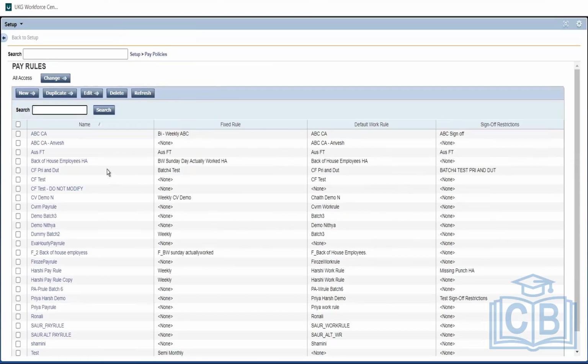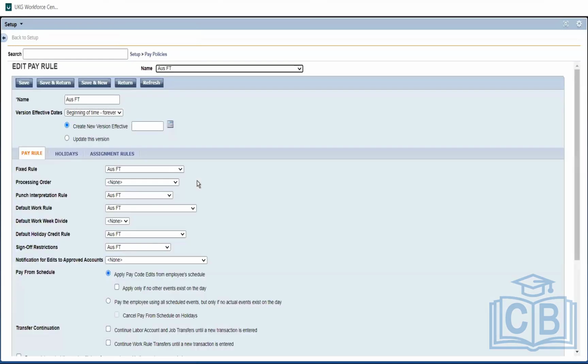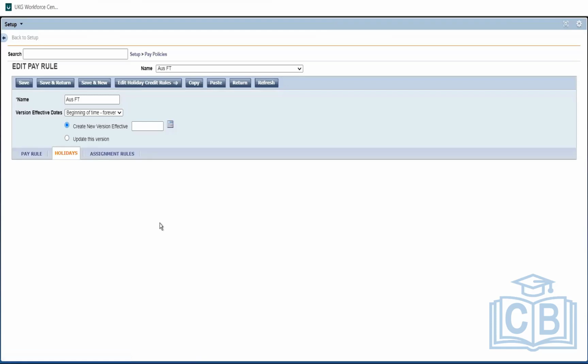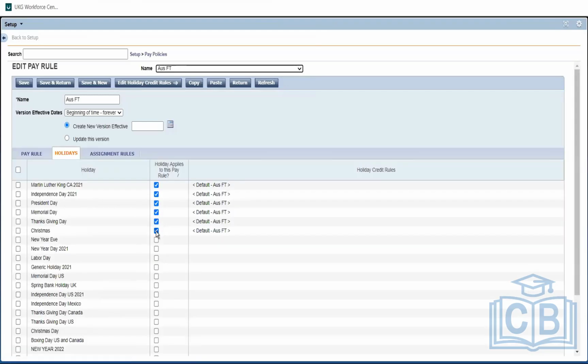In that case, for those 2-3 months we will keep him in a separate profile. Like Australian FT, we will have an Australian PT, part-time, or Australian temp payroll. And we don't need to give any condition. For those 3 months, that payroll will not have any holidays.